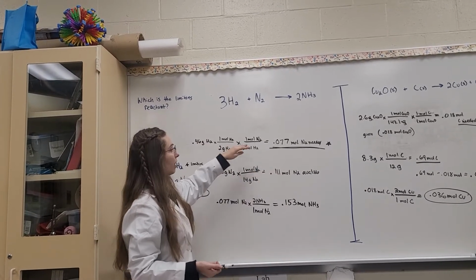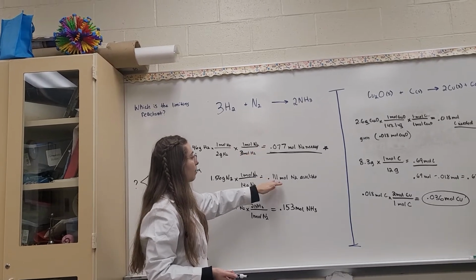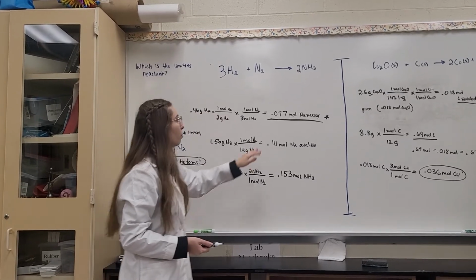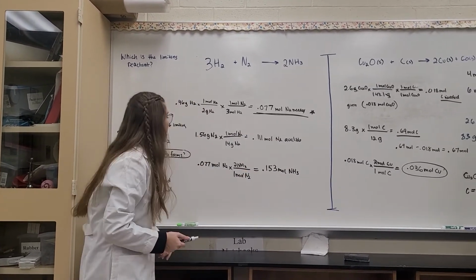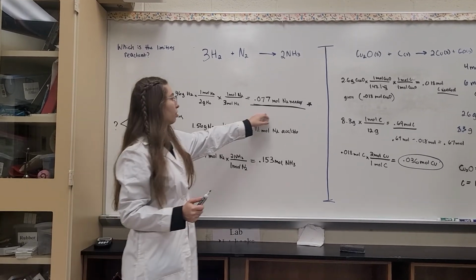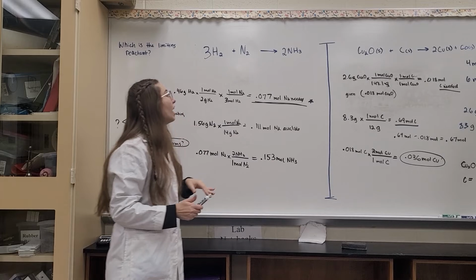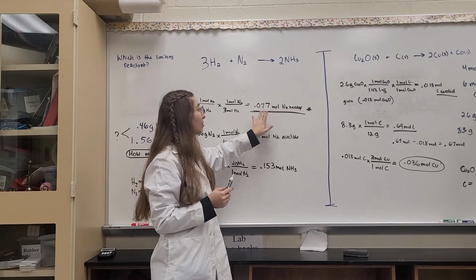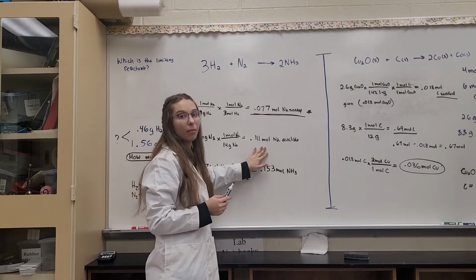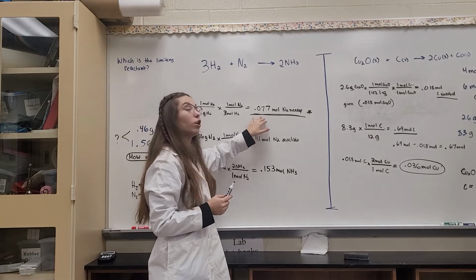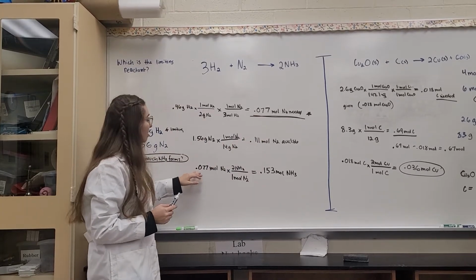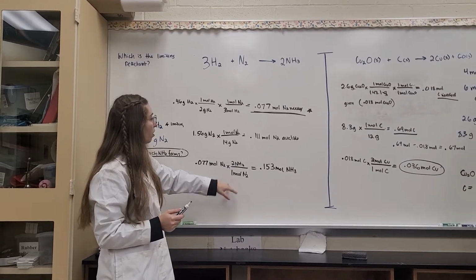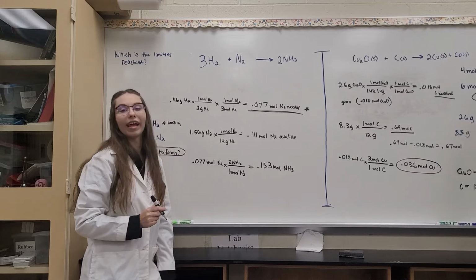That means there was an excess amount of N2, which means that H2 is the limiting reactant, because only 0.077 moles of N2 are needed. I was able to use 0.077 moles because I knew that is how much N2 is going to react. That's not the excess number. You never use the excess number. You use the amount that you know is reacting. Then I can plug it into the equation to find how much NH3 is formed. So use the molar ratio again, 1-to-2, and that is how many moles of NH3 is formed.